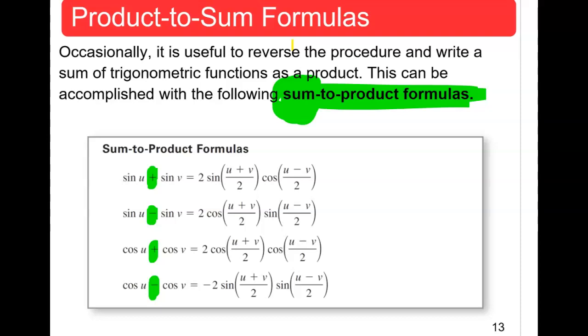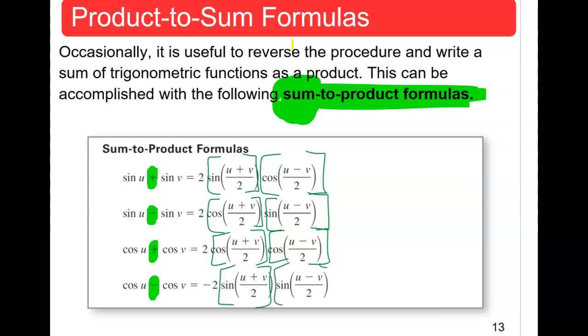So you can see how here sine is multiplying cosine. Here we have cosine times sine. And here we have cosine times cosine. And then we have sine times sine. And it's important to notice that we have a negative sign here in front of the expression, so please keep that in mind. And of course, these formulas need to also be added to your formula sheet.